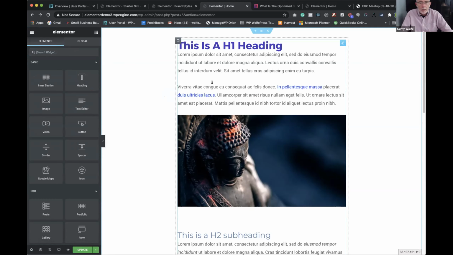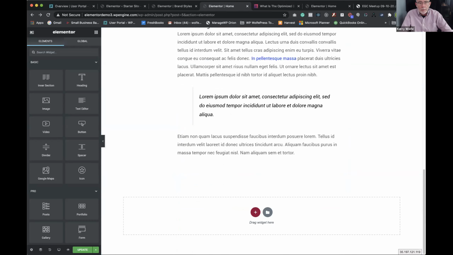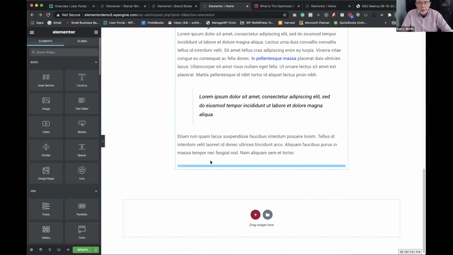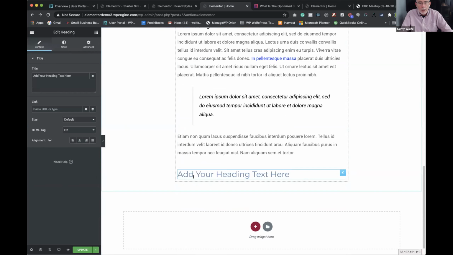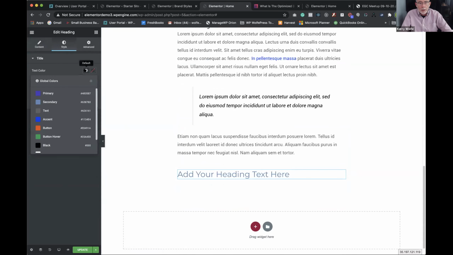I think what you're saying is if I were to add this heading, and it's an H2, so it already has a color set. But let's say I want to change the style, because right now it's set at that by default.